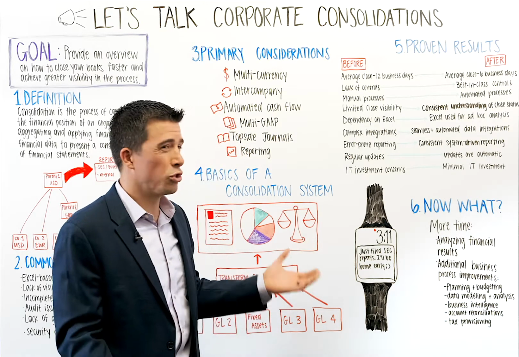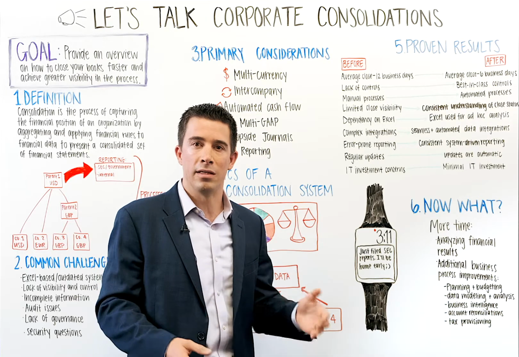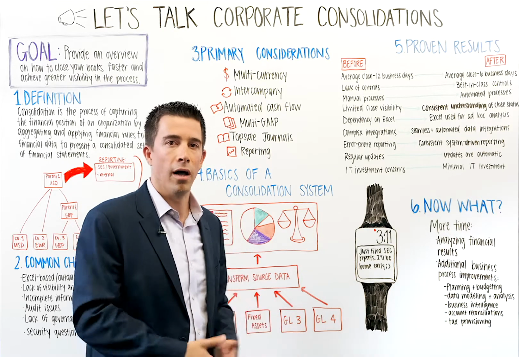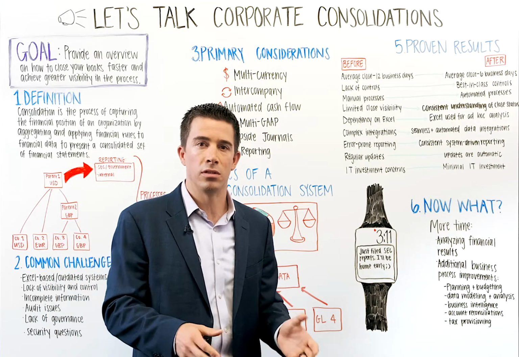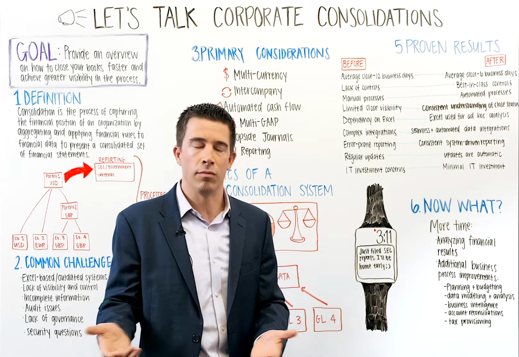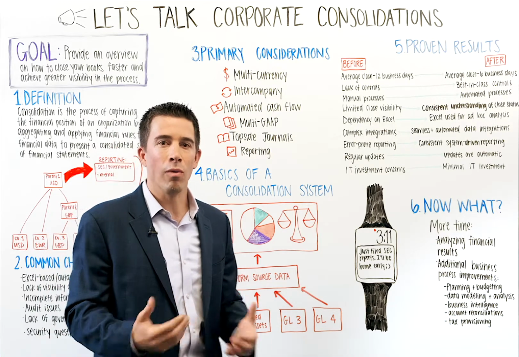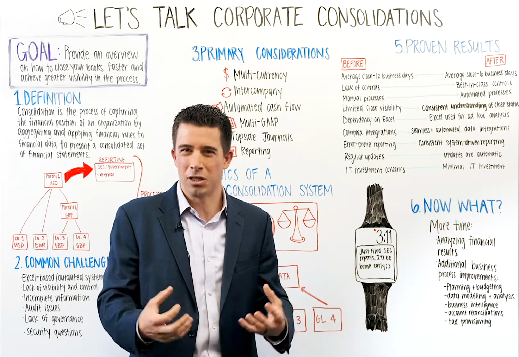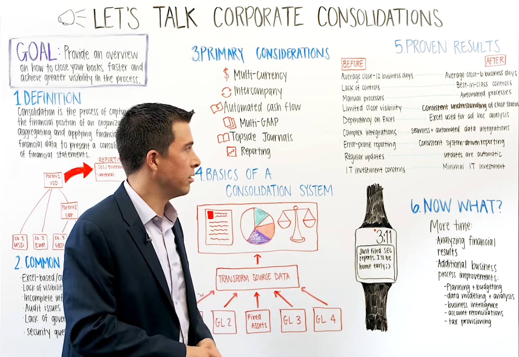Other benefits, again, control is a really big one, especially in accounting. You need to have an environment where you understand the data as it flows from source system to your reports, and a consolidation system is really going to give you that control. Going from manual processes, hands on keyboard, to processes that are more automated is another key benefit that our clients realize as they go through these transformations. Again, we talked a lot about Excel dependency, getting away from that and getting more into where you're really just using Excel to retrieve data or to report and not to actually collect the core data in the financial statements is another key benefit of a consolidation process.